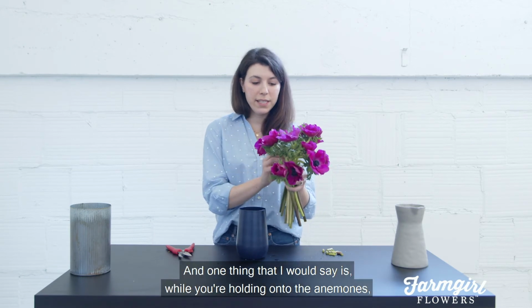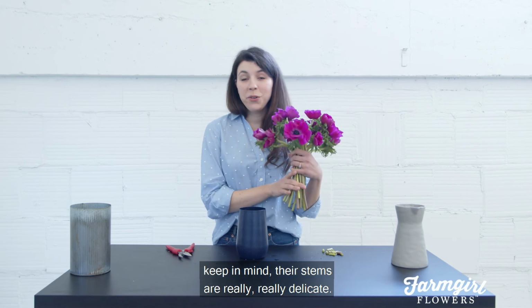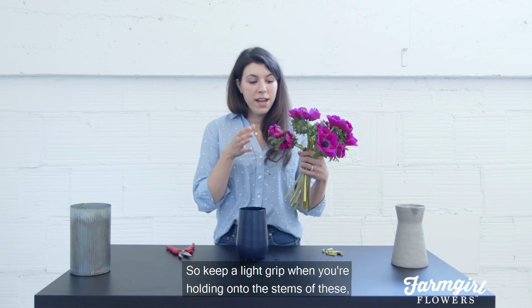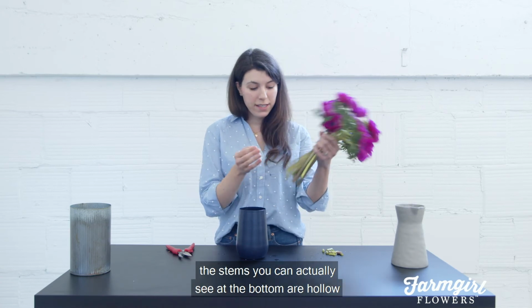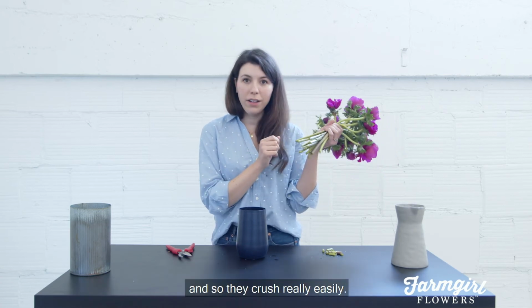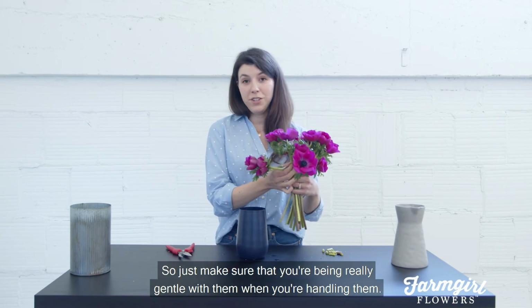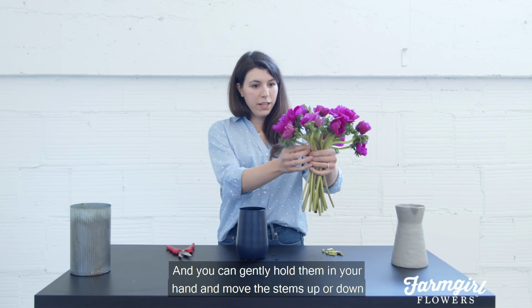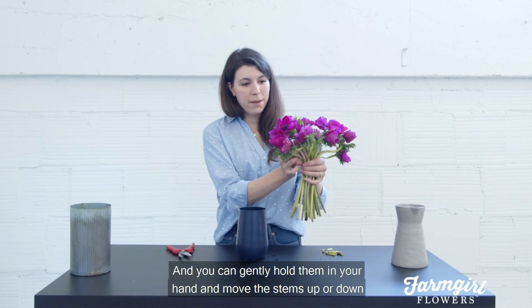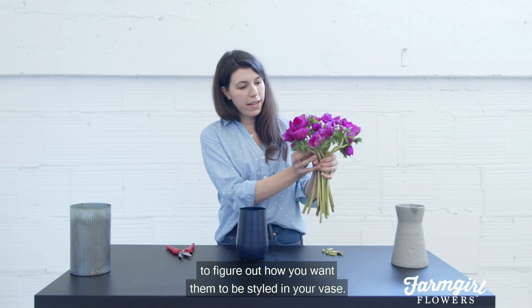And one thing that I would say is while you're holding on to the anemones, keep in mind their stems are really delicate. So keep a light grip when you're holding on to the stems of these. The stems you can actually see at the bottom are hollow, and so they crush really easily. So just make sure that you're being really gentle with them when you're handling them. And you can gently hold them in your hand and move the stems up or down to figure out how you want them to be styled in your vase.